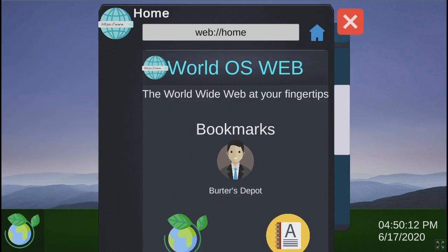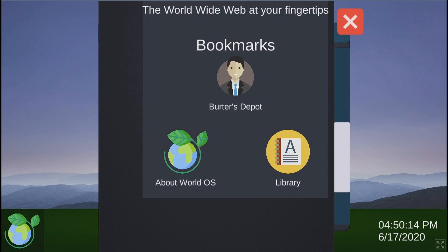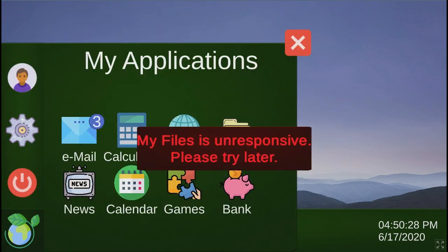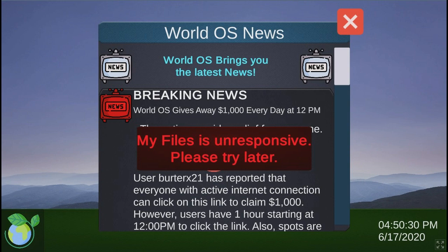Web. Bookmarks. The Butler's Department? You came here to claim 1,000. Please come back at 12. Be aware there's a limit of 100 users who claim for you per day. You're one of the first ones. I'll deposit $5 per day. Okay, sure. And that seems like a scam, but news.